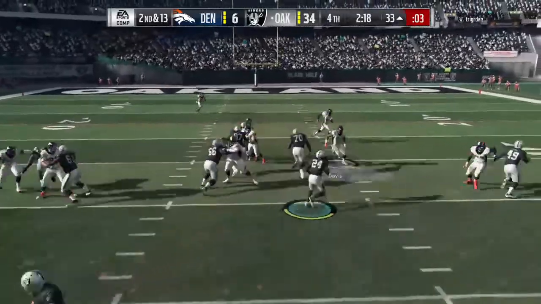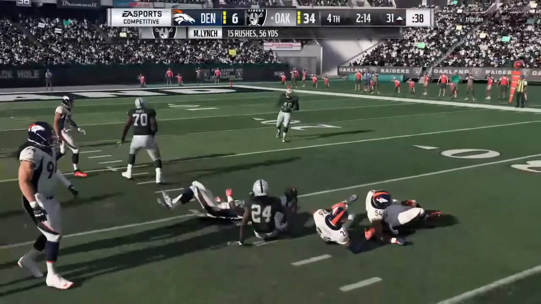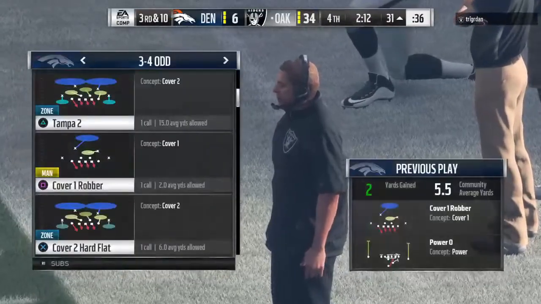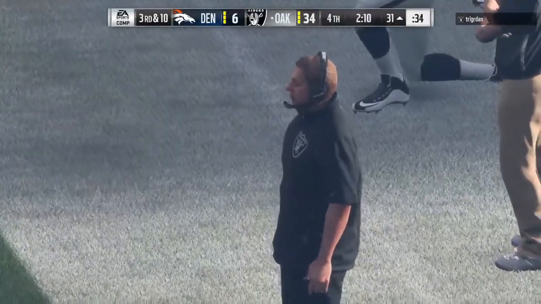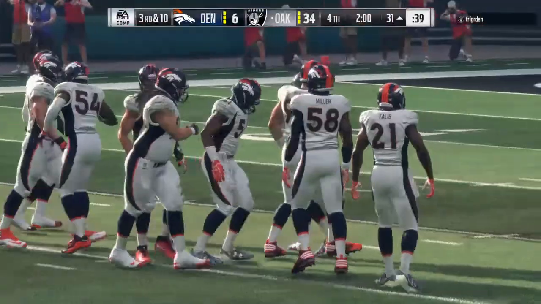Now they need to repeat that effort. Yeah, bring 7, 8, 9, whatever it's going to take to slow them down. And he'll get this down to about the 30, 31-yard line. 2 yards gets them back to where they started, but now 3rd and 10.